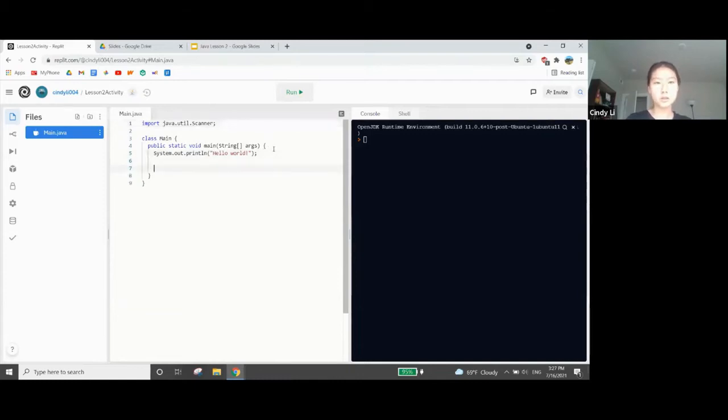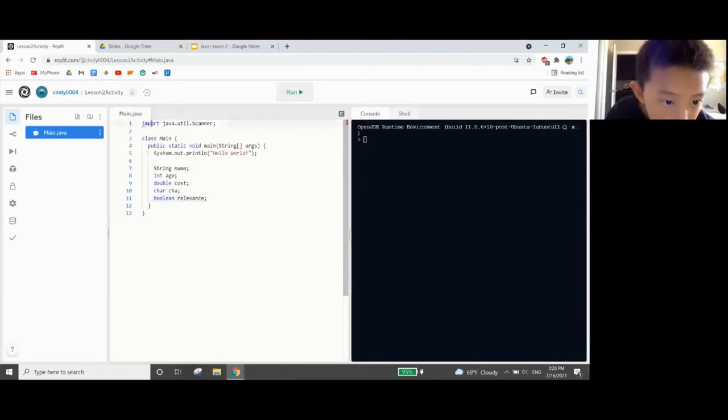Now we are going to type String, and Boolean. You guys can name it whatever you want. I just named it the first thing that popped into my head.